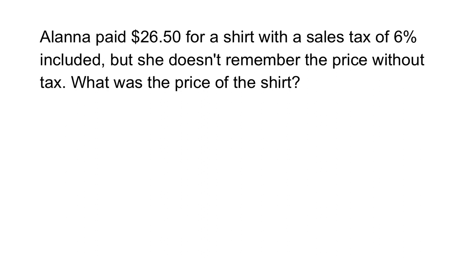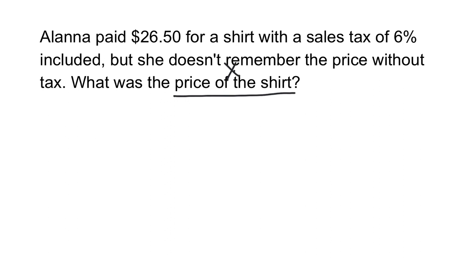So this first one says, Elena paid $26.50 for a shirt with sales tax of 6% included, but she doesn't remember the price without tax. What was the price of the shirt? Whatever the question's asking you for, that's going to represent your X. And then we have to figure out what the rest of this is telling us. It tells us she paid $26.50 for a shirt with tax included, but she doesn't remember the price without.